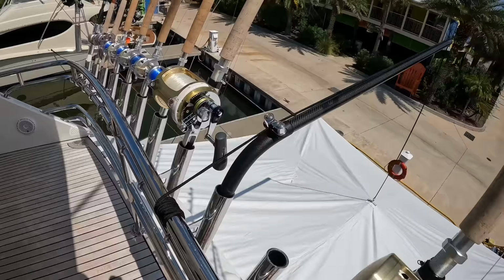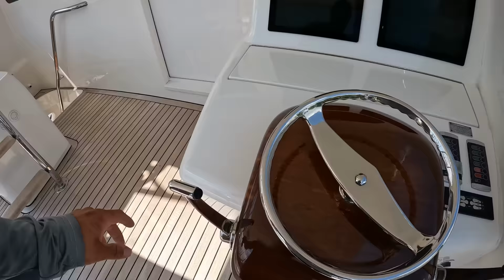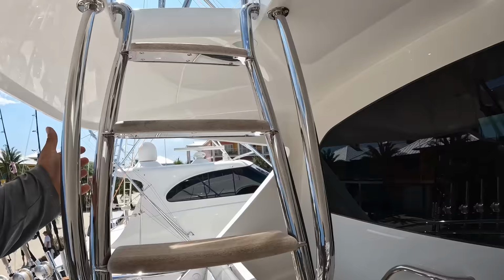I hate a crowded cockpit. It's nice to kind of have everything up here. You do have to pass them down, which can be annoying, but is what it is. Very cool pilot station right here. Another seat, more AC right here if need be, more storage. And we're gonna go up top now.